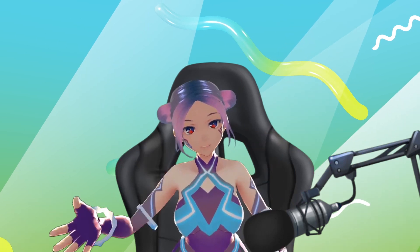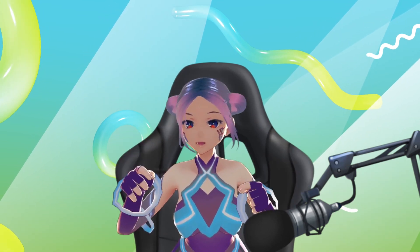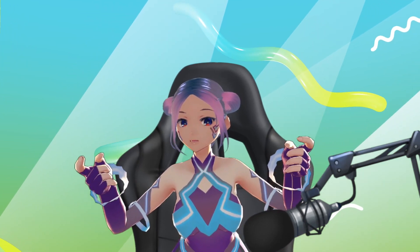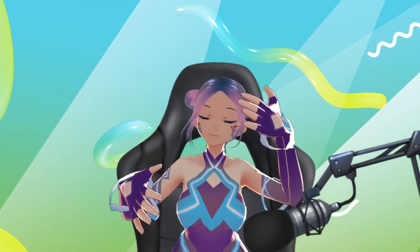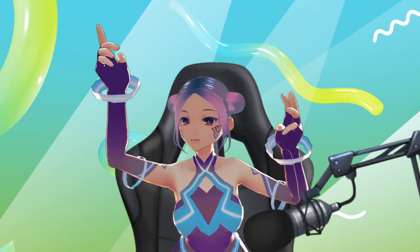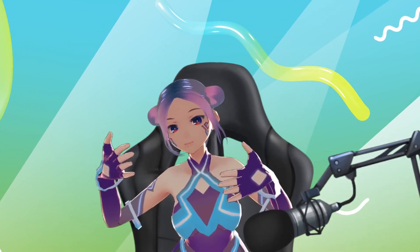That's all the testing I can show you. I really think this is a game changer. I've been using VSeeFace for my avatar, but now I'm thinking of switching to Animes for the whole tracking setup since I have everything geared up. With the Tobii eye tracker you can see my eyes are moving really well — almost like you can see through the avatar's soul. With Leap Motion my hands look very accurate, and the gaming chair in the back looks very professional. Check the links below — the Tobii eye tracker has a five percent discount with our code, and Leap Motion is there too.